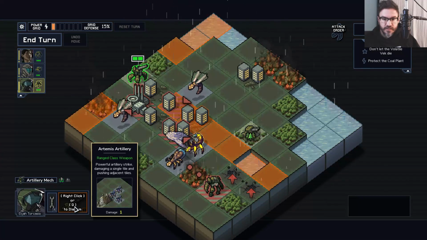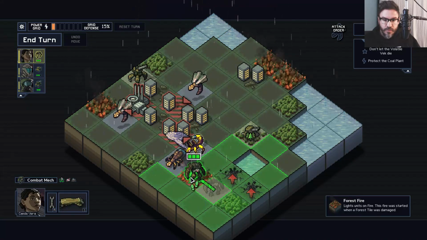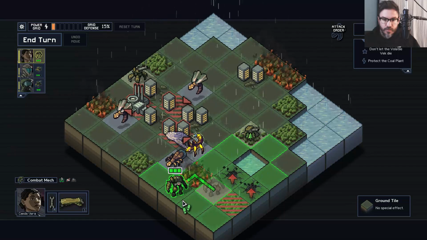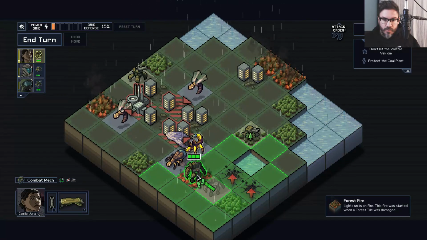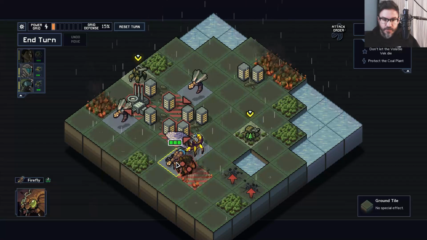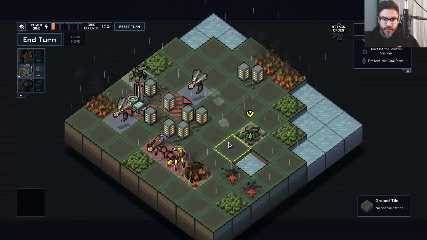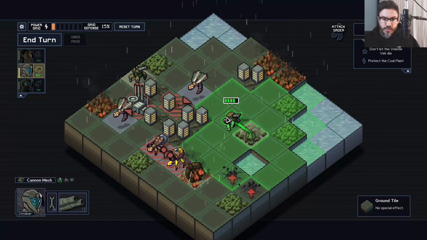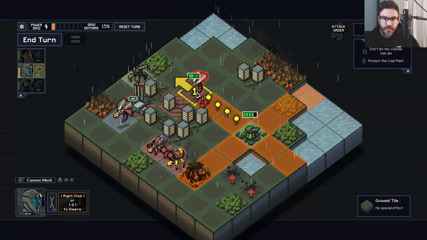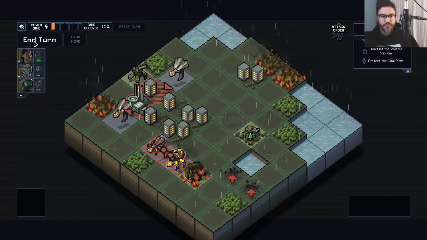Player's turn. Okay, this is actually... I think this is what I want to do. Oh, I can't move him out of the way. I should say I don't want to move him out of the way. You. Man. I go like that and I punch. And you can go like that. You, like that. Not gonna protect the power plant. Darn. Bummer.